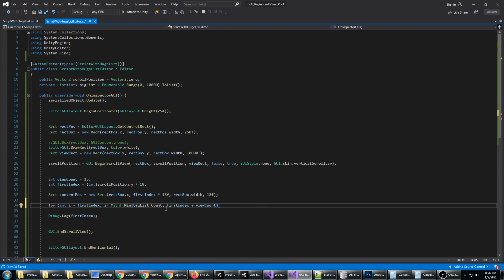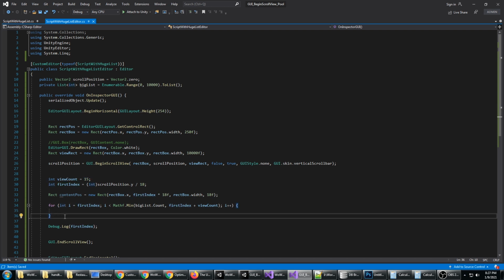So the reason we're doing this is it comes to rendering the end of the list. It's saying that at the end of the list, whichever one's minimum, because you might come to the end of the list first, but usually it's just going to be the first index plus the view count. So our very first number plus 15, because that's all that's going to be rendered to the screen at one time. So we can proceed to finish our for loop, and that is to do an i++. So the maximum that this loop is going to run is 15 times. So not that heavy on the CPU to loop this 15 times versus 10,000.